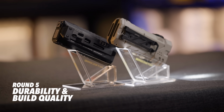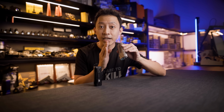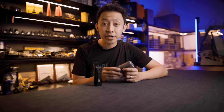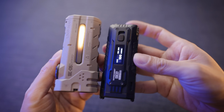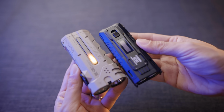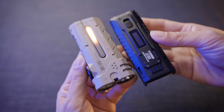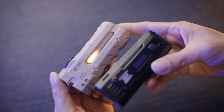Now both lights showcase impressive engineering, but they take different approaches to ruggedness. The SK05 has full IP68 waterproofing. You can submerge this light completely without worry. The aerospace aluminum construction has the MAO coating, which means micro arc oxidation, which feels incredibly solid. MAO is a more advanced coating process than regular anodization. It's 2 to 4 times harder and provides superior corrosion resistance.